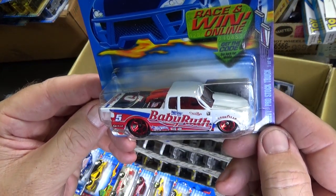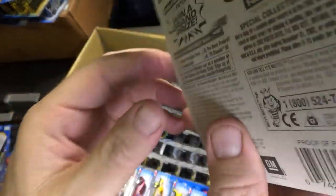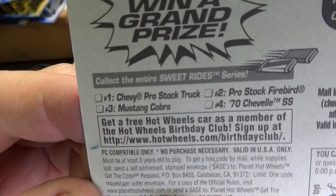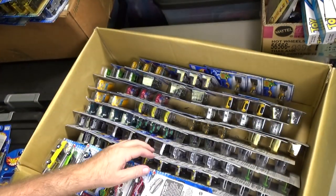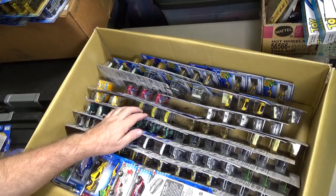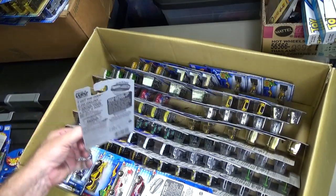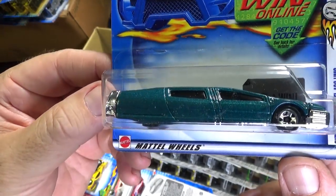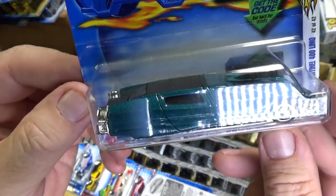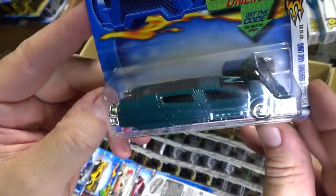Red, white, and blue — Baby Ruth. But it's not part of the Stars and Stripes/Star Spangled series; it's Sweet Rides. Here you have Sid Meade's Sentinel 400 Limo — not exactly a good seller off the pegs, just a little too unique for people. It did not get that many releases, though it did get some 5-pack releases.